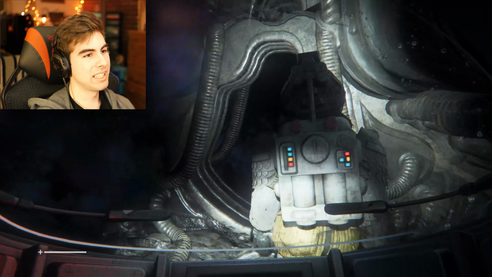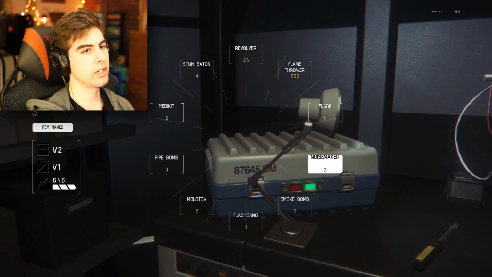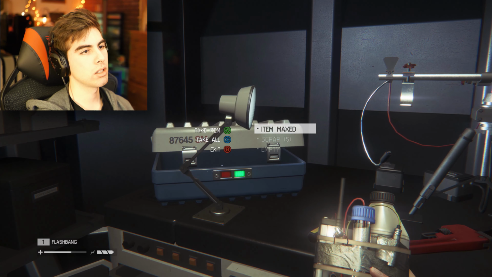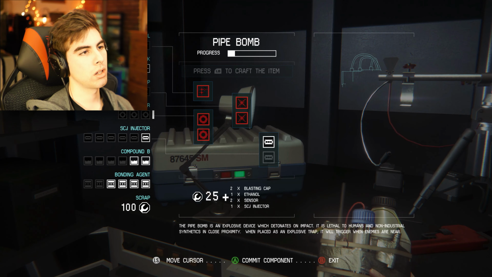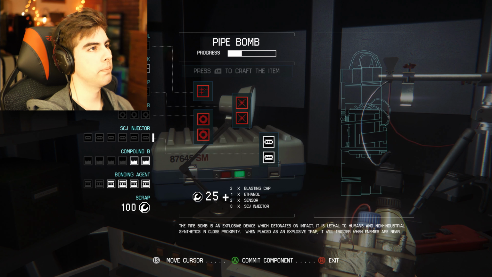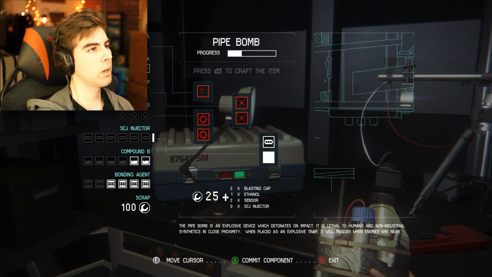It feels good. I can't make it, but I can get refuel. I can get fuel for it, I guess. We got 6 flares. We got noisemakers. I can't craft anything new. I'm sorry. I can add another component to that for later, but I can't take any more. That's the SCG injector. So what is bonding agent, sensor, scrap? Which one is scrap? Okay, scrap is a separate one.